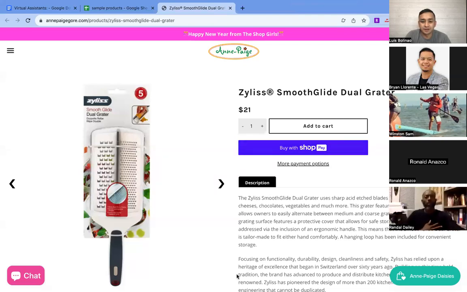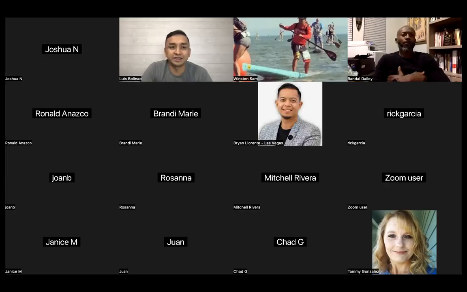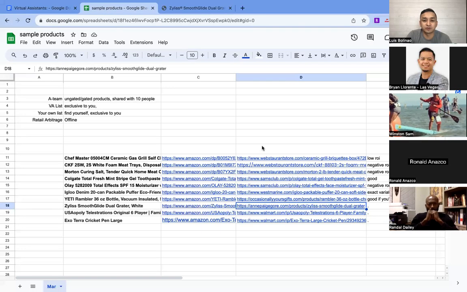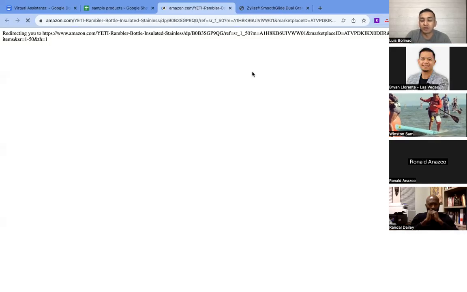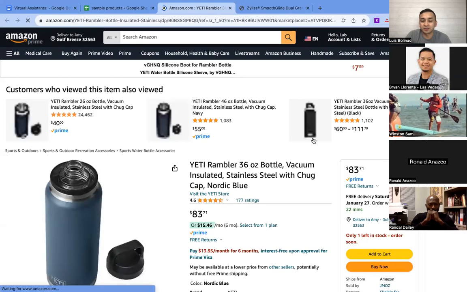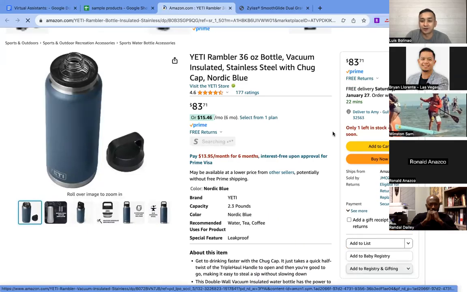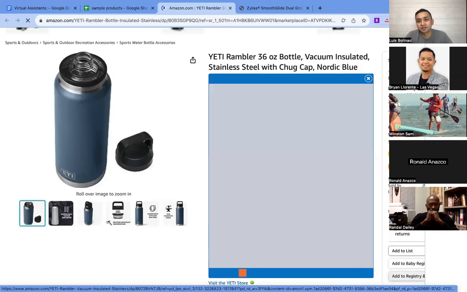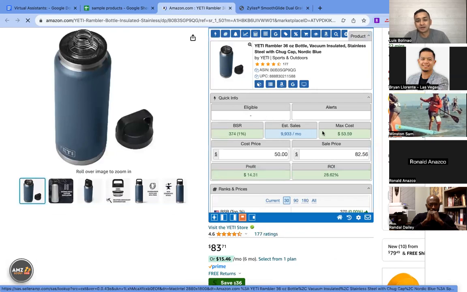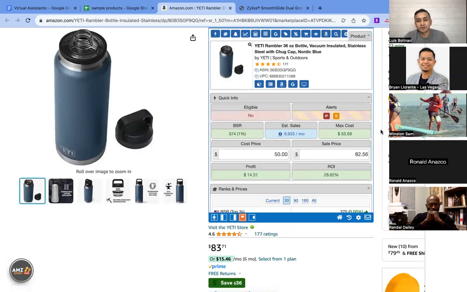The thing about ungating is that it's not guaranteed. But I'm saying for this one, I think it's worth it because it's selling a lot per month, like 9,000 times a month. So to me it's worth the hassle because you're getting a lot of sales for this one product. So if, for whatever reason, you don't get ungated, you just ship it back to the supplier as a return or something?